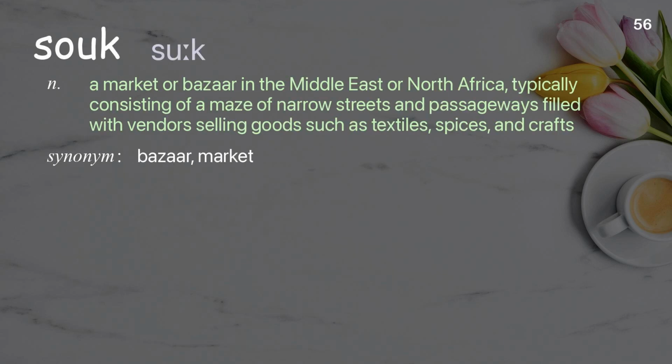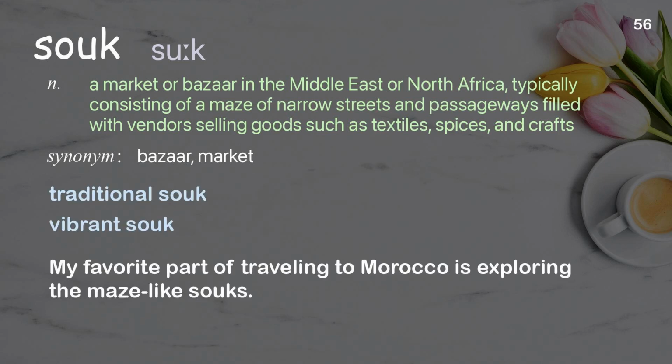Souk. A market or bazaar in the Middle East or North Africa, typically consisting of a maze of narrow streets and passageways filled with vendors selling goods such as textiles, spices, and crafts. Examples: Traditional souk. Vibrant souk. My favorite part of traveling to Morocco is exploring the maze-like souks.